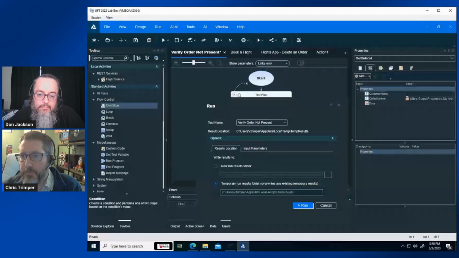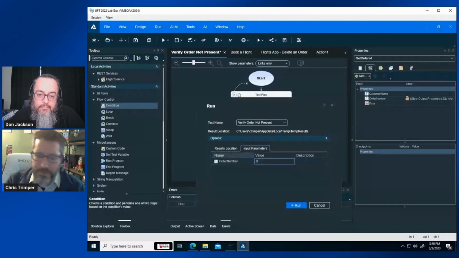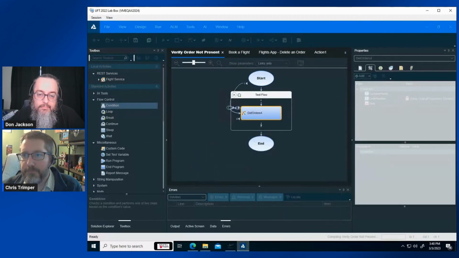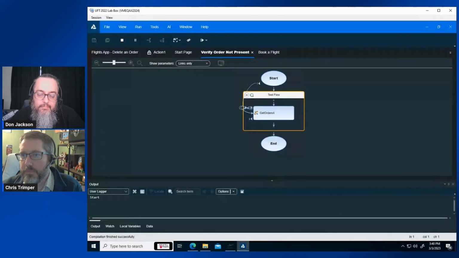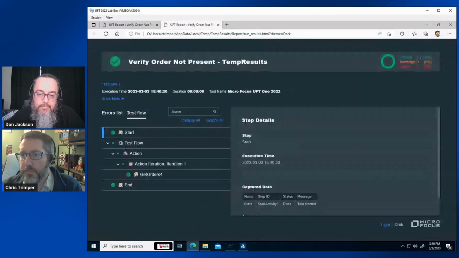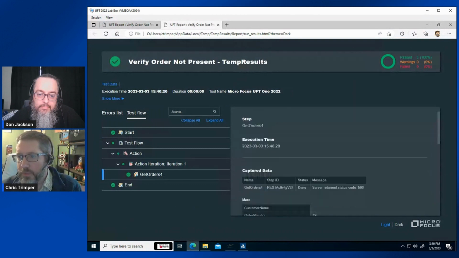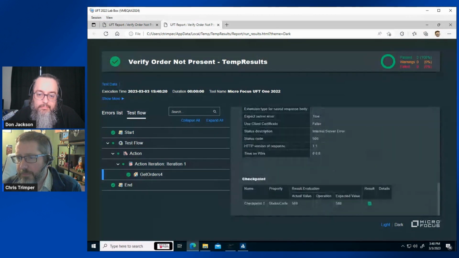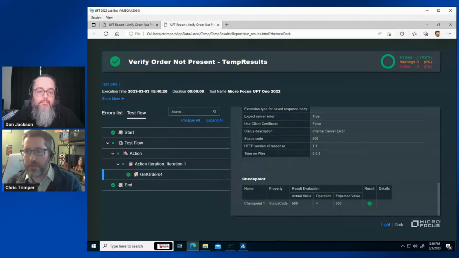So let's run this again and specifying this. If you don't want to keep specifying this each time, you can go in and set a default. It's really not a problem, but just use that. All right, so the reason we're getting a pass is because we said expect a server error. Now, checkpoints. We expected that the status code, meaning the response from the server, is code 500. This may seem more technical than you might want to have.